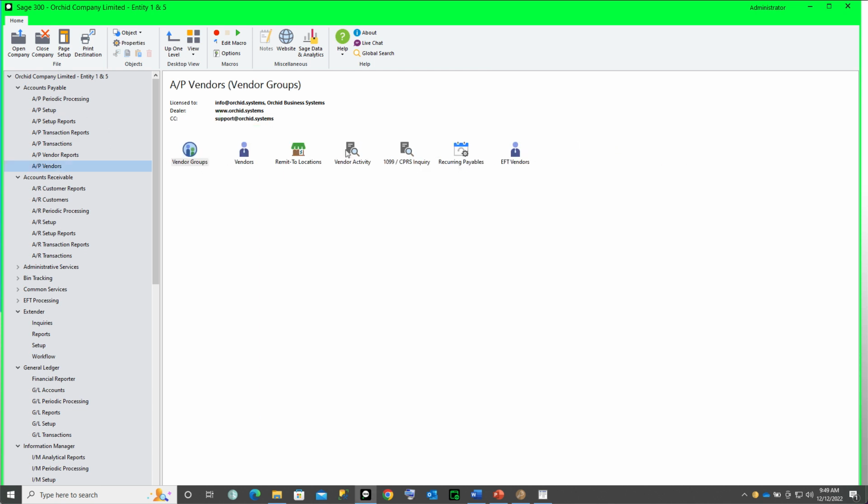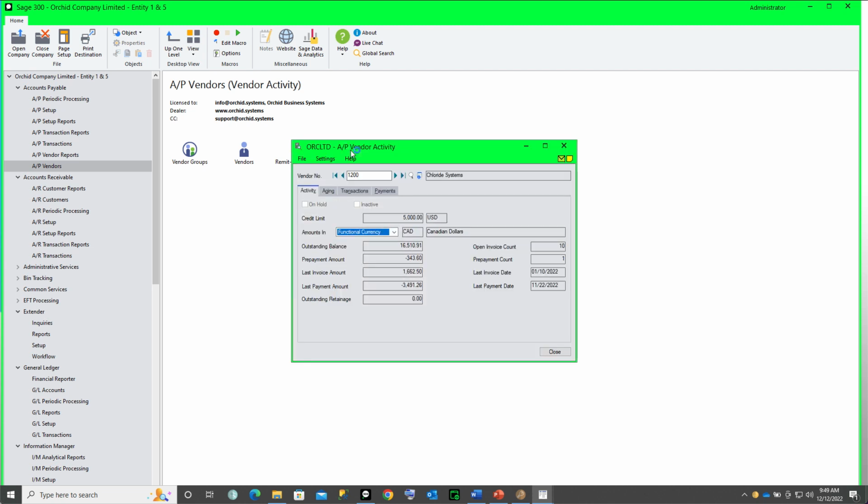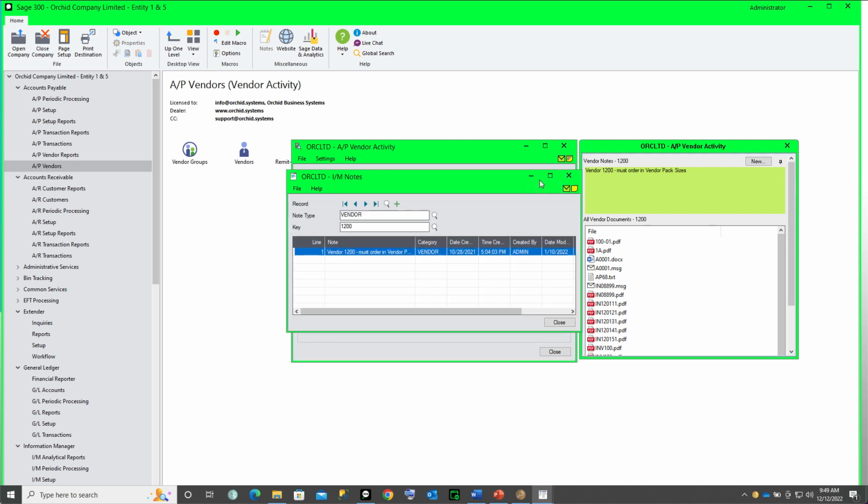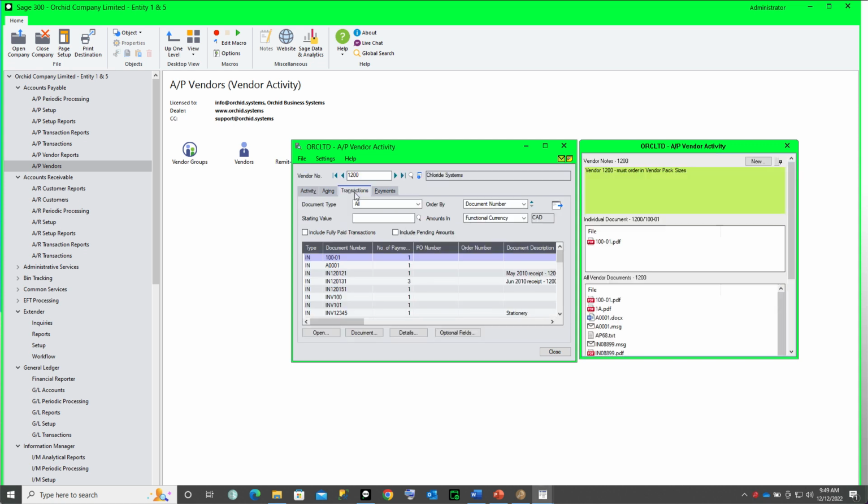Now I can look at my vendor activity screen, and if I select the same vendor 1200, I can see again my note and my documents. I can demonstrate how to edit the note if I want to. And if I go to the transaction screen and start navigating through these transactions, I can see that the second box is filtering by the document in the grid. So with just this little example, which caters for many people's requirements, I'm demonstrating a lot of the features of notes and document management link.